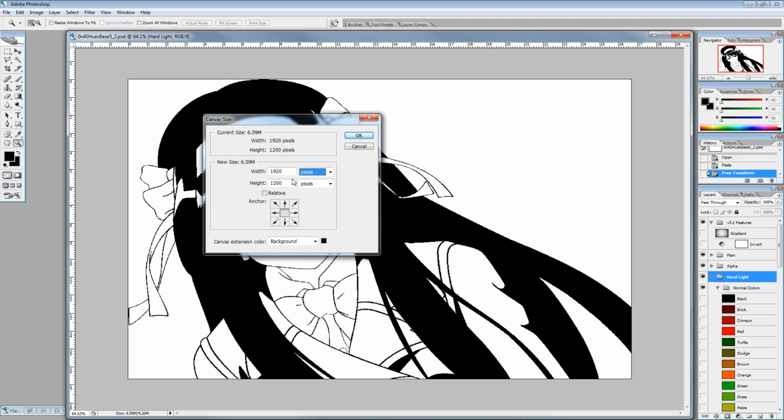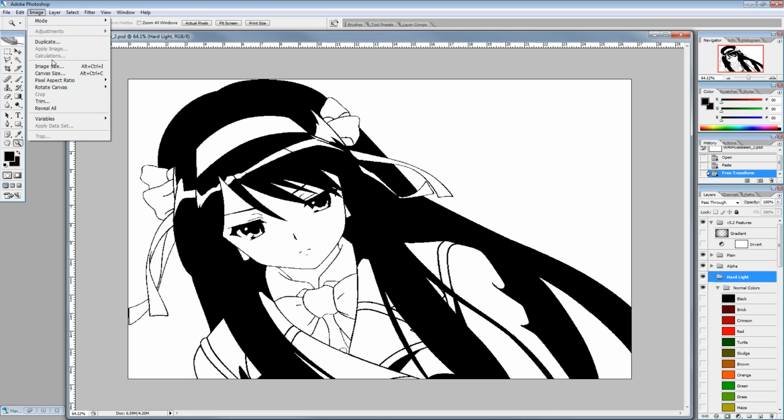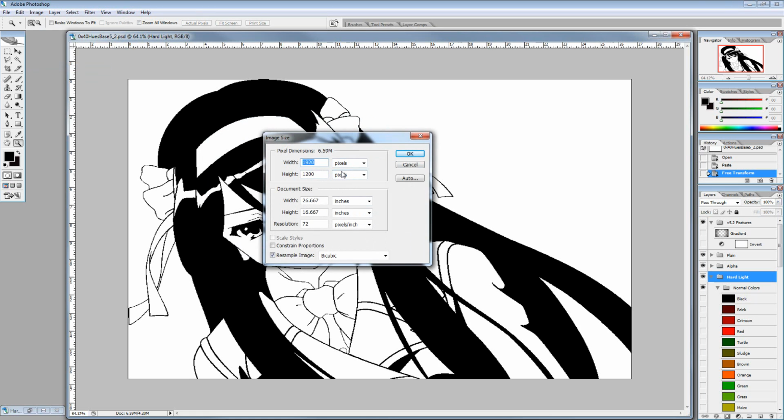Now, unfortunately, this doesn't work with version 5.2 of the Wallpaper Maker, because if you go to canvas size, that will simply add onto your image, which will put a blank area onto the image, or it will cut areas off of the image. And since we're using a gradient, which is just an overlay and not an actual layer feature, it will mess that up more or less. So you don't want to use canvas size. Instead, you want to use image size, and then you can change pixels in there. So let's say we want to set it to 640 by 480. You go into image size and then set that.